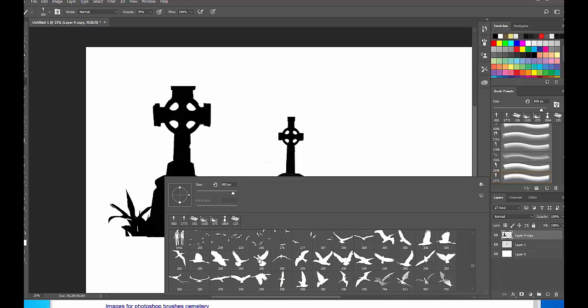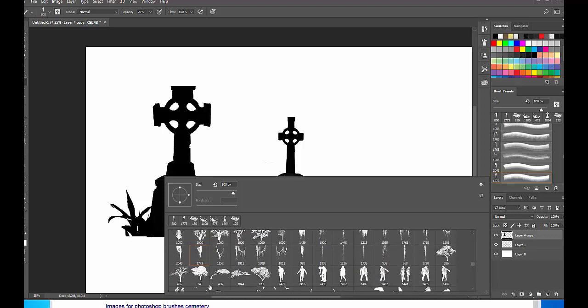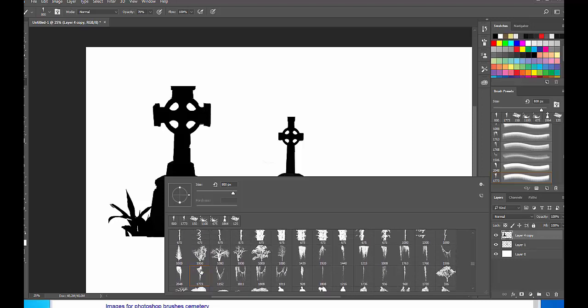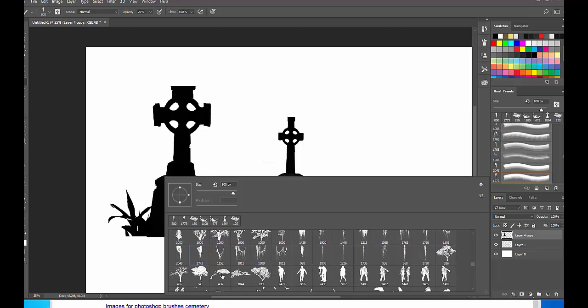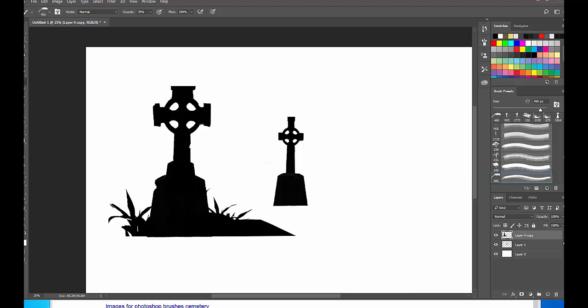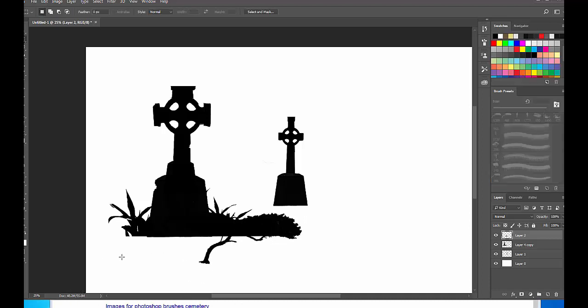Alright, sorry, I'm going back up to the top here. Actually, sometimes I've discovered the top of a tree works really well. So watch, if I take this tree branch here, I'm going to put a new layer, and if I come in here and sort of go like this, see, it looks like a bush right there. And then I'm just going to take my marquee tool and delete the lower section like that. See how that looks?